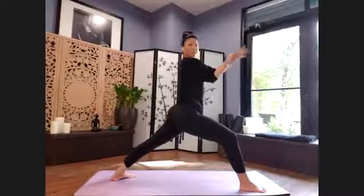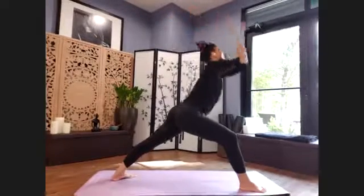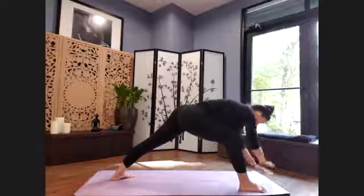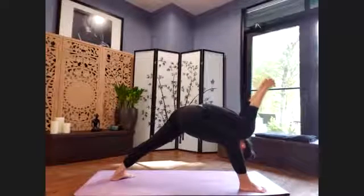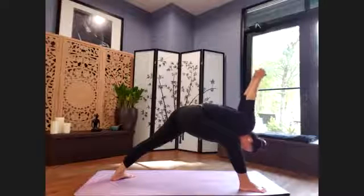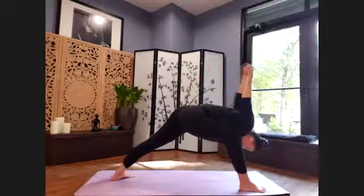One more time, press into the outer edge of that back foot here too. Exhale, we come forward, lift the belly. And to your humble warrior, release the arms, interlace the opposite forefinger and thumb as last time. Pull that right cheek in and back as we bow, humble warrior. Breathe. Take a couple deep, slow breaths here.